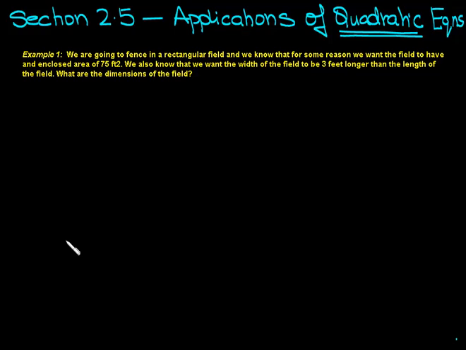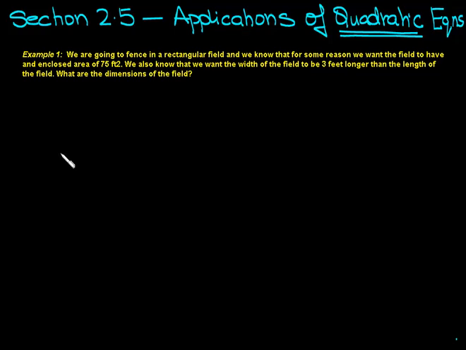We had a few different methods for solving them. We could solve them by factoring, using the square root theorem, completing the square, or the quadratic formula. Okay, so let's take a look at some of these problems. The guidelines for setting up these problems are exactly the same as the guidelines in section 2.2. So if you've forgotten those, make sure you go back and take a look at your notes or look at the video on how to set up word problems in section 2.2.